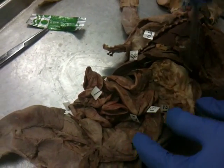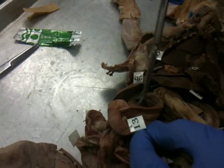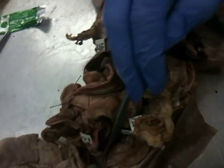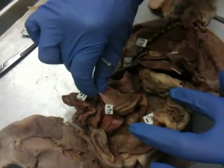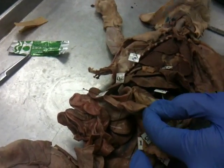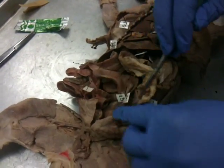The ileum is thirteen. The rectum — it's deep in there — is fourteen. Fifteen is the large intestine. You can see the difference between the small intestine and the large intestine. Sixteen is the cecum. If you feel it, it's thicker than the rest. Seventeen is the colon, which is basically the large intestine but just lower down.